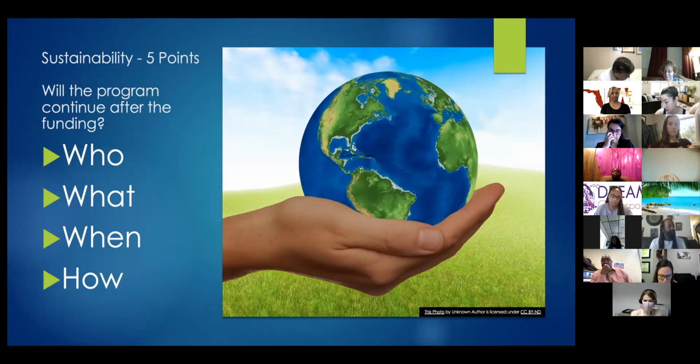I know grant funding is sometimes 3 years, 6 months. It's always good to start thinking about sustainability the day that you get your first award letter. That is so critical. Some people think about sustainability 3 months before the grant ends, but sustainability should start the day you get your award.